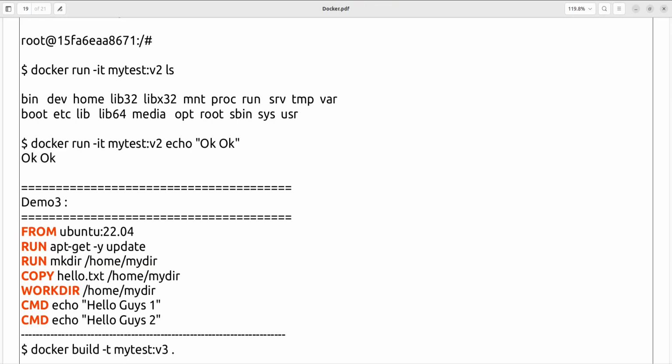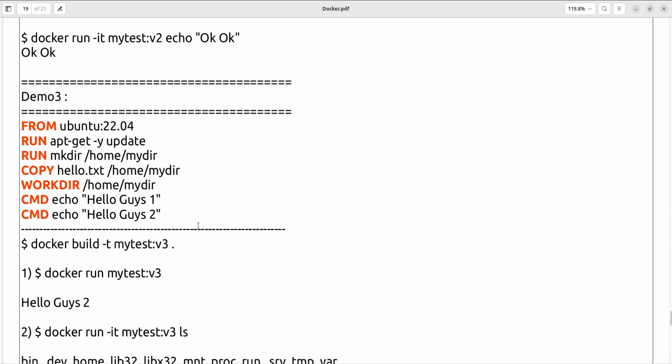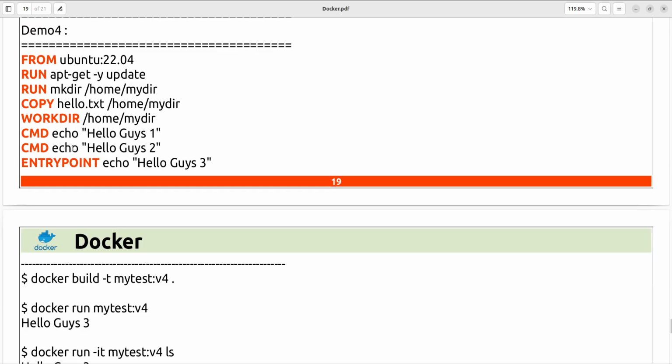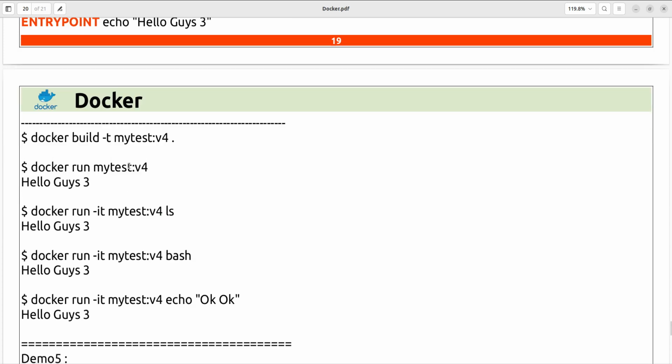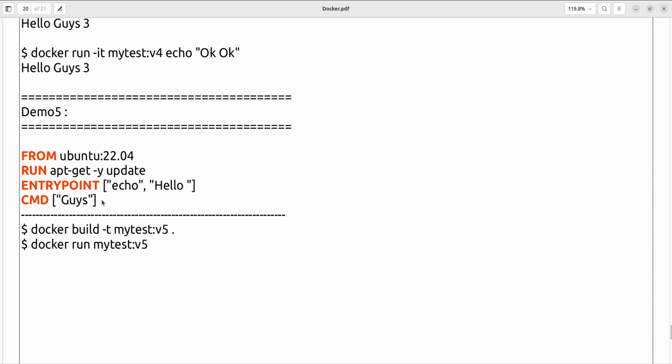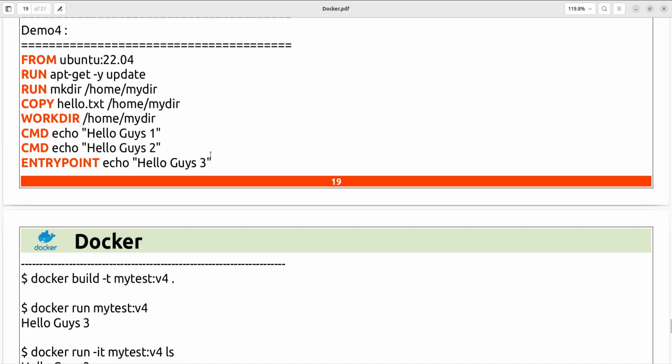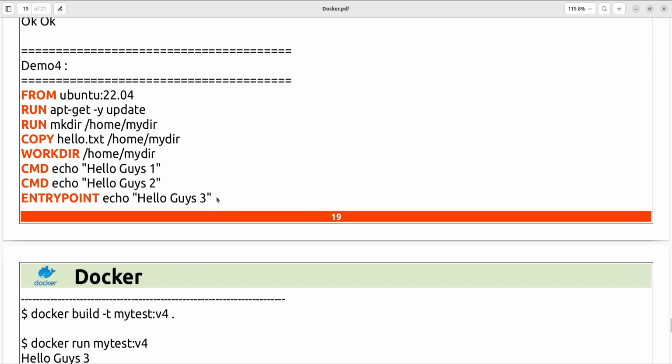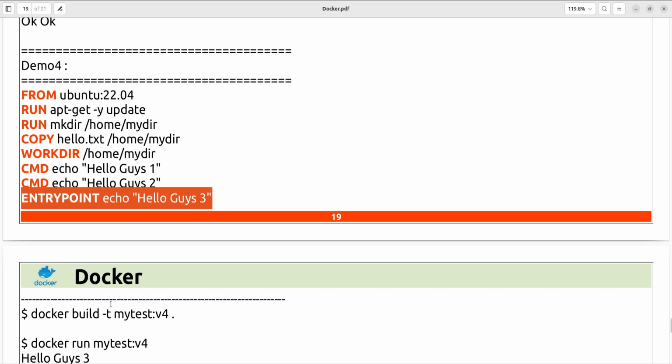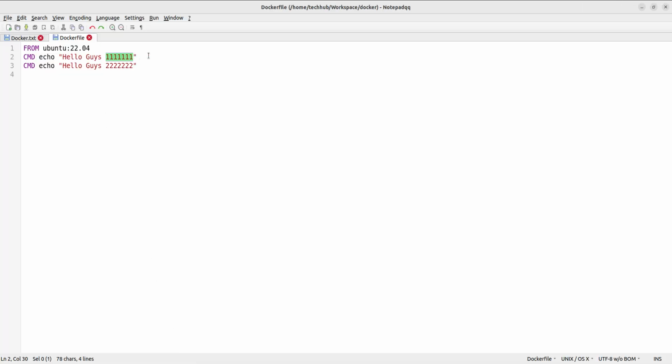Okay, now go to the next demo. You will see more clearly. ENTRYPOINT and CMD: if I give ENTRYPOINT first and then I give CMD, what will happen? ENTRYPOINT I will give first, then CMD. So for ENTRYPOINT, what will I give here?